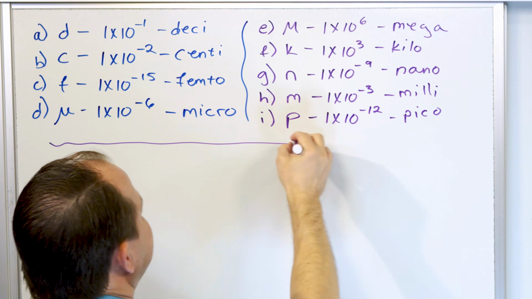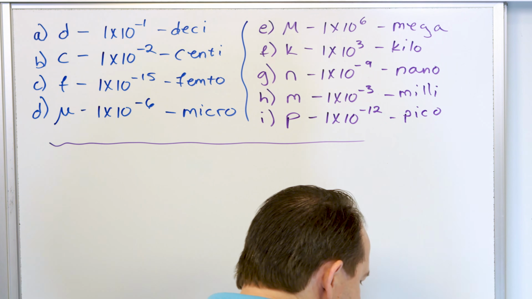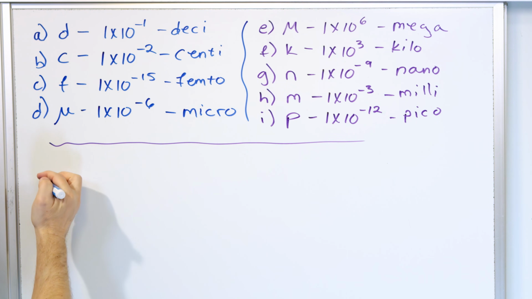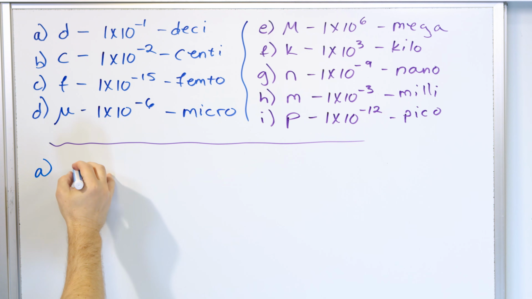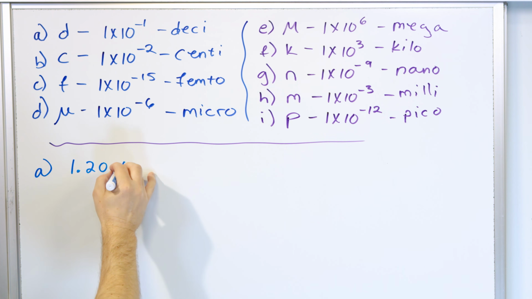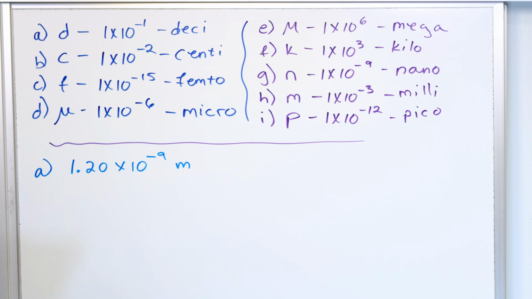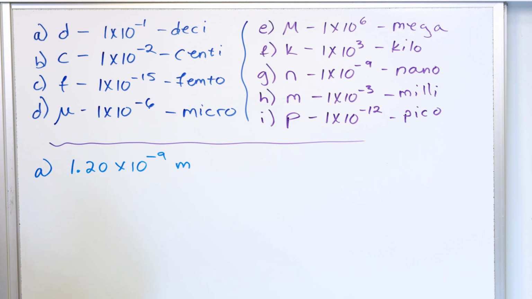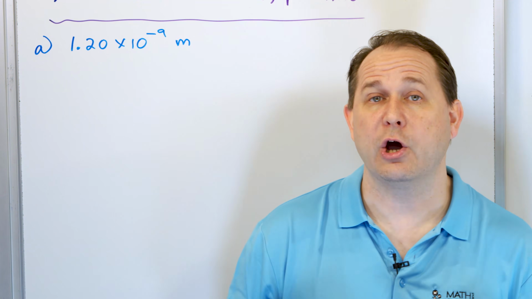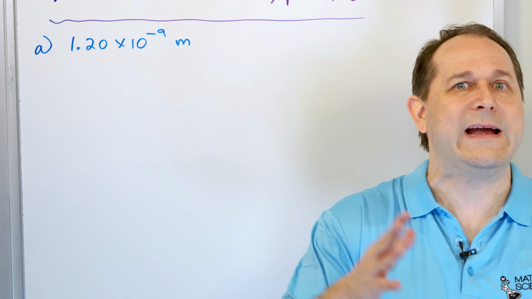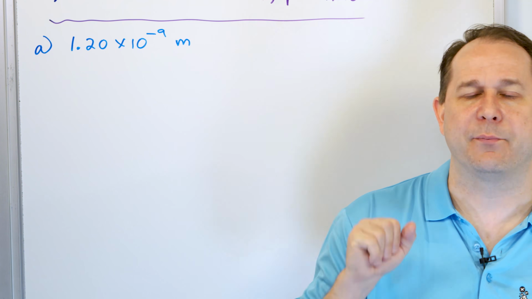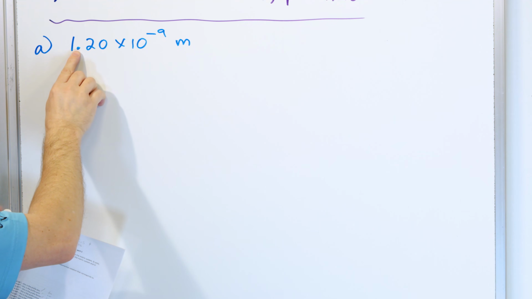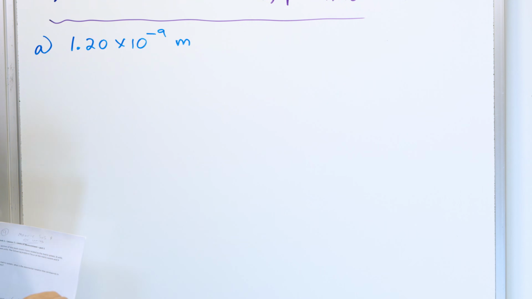All right. So that was just a straight problem where we're practicing the metric prefixes. The next problem, what I want to do is rewrite these numbers in terms of the correct unit. So let's say I give you 1.20 times 10 to the minus 9, and that's in terms of meters. So this is a very small number because you take the decimal here and you move it 9 positions to the left. If you are uncomfortable with scientific notation, go back to my lessons on scientific notation. I have great extensive lessons in that, in the math portion here. So you kind of need to understand scientific notation. When you have a negative exponent, power of 10, it's taking the decimal and moving it 9 positions to the left. So this is a really small number.